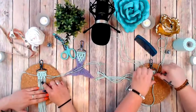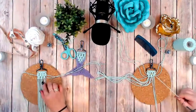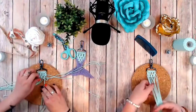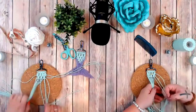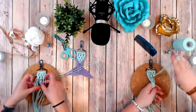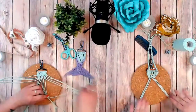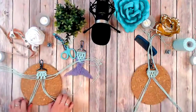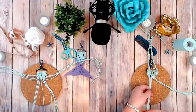Because our next series will be doing the same thing, because Rebecca needs practice. So I need to take out four on either side. Those go away? Yep. You're not going to use these strings, so they can just be up and out of the way, and then we're going to do square knots on this part. Ready? Let's do it.